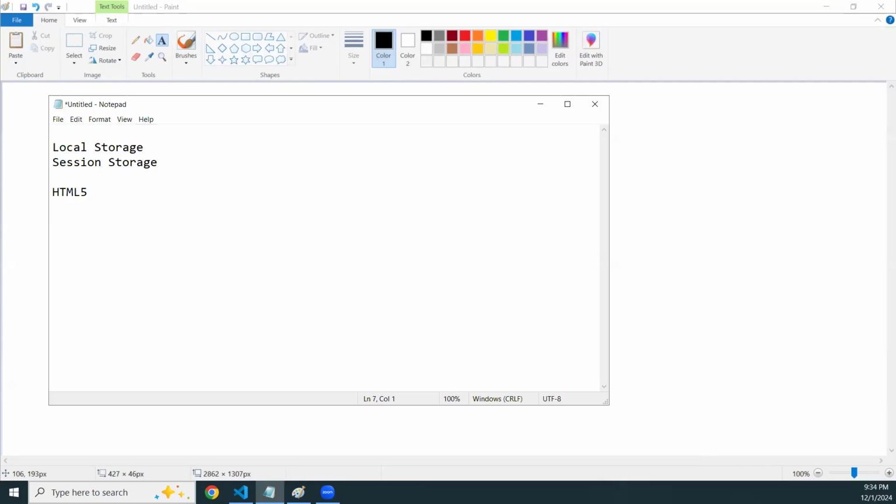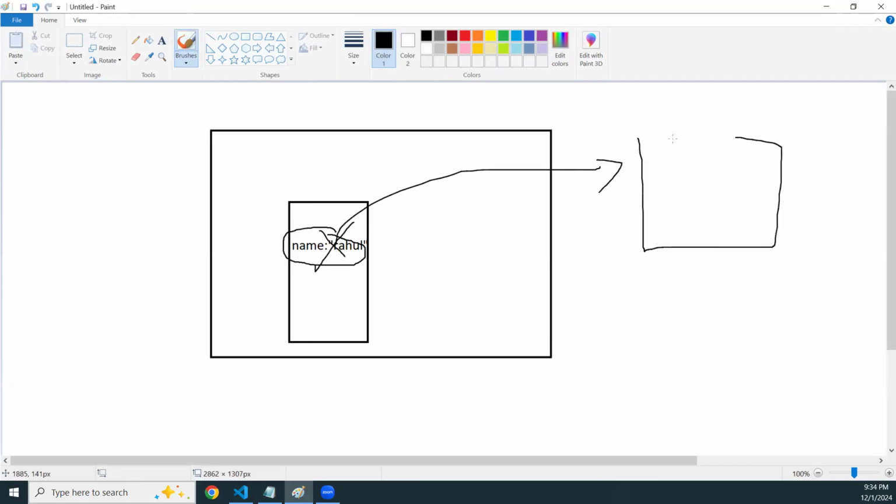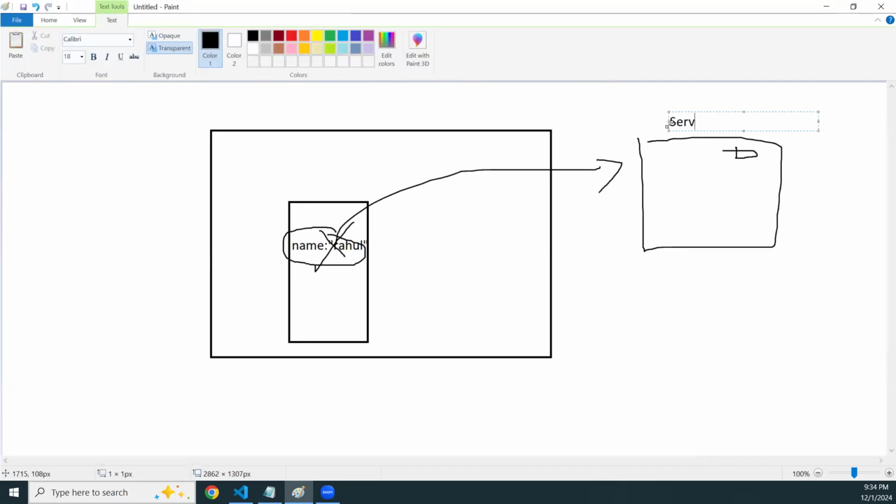Data is saved locally. This data can't be read by the server. For example, you are storing data locally. This data can't be read by our server.